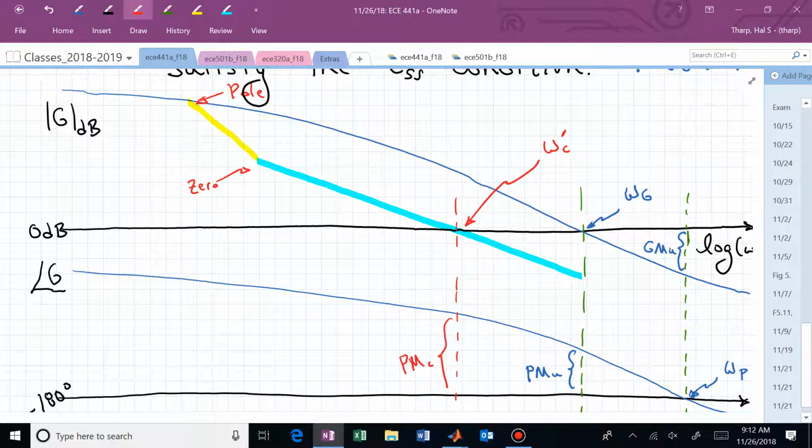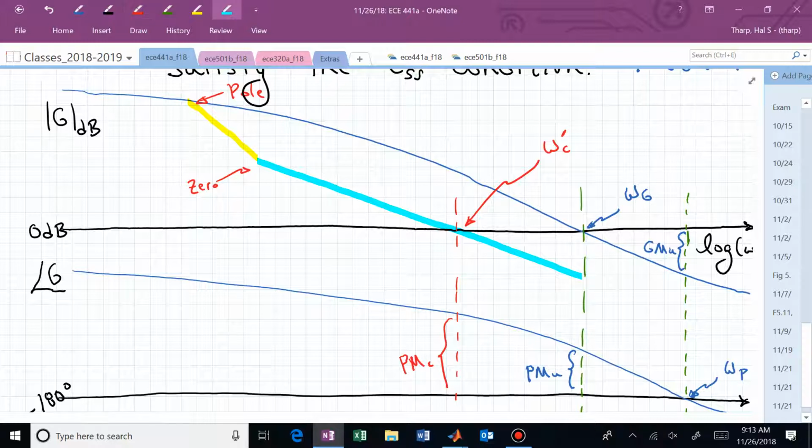If I put in another pole and 0 factor, does that adjust the phase curve? Let me say I put it in time constant form, so I don't adjust the magnitude other than with the breaks in my magnitude response. But now the phase curve does get modified.